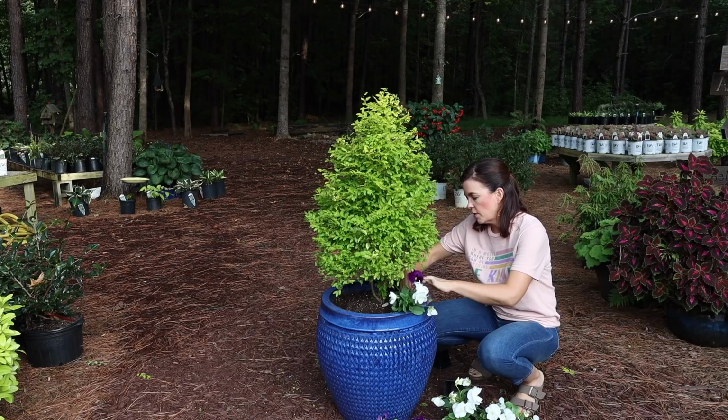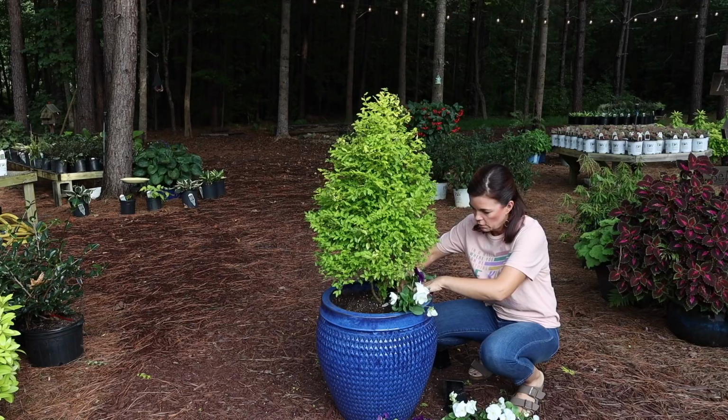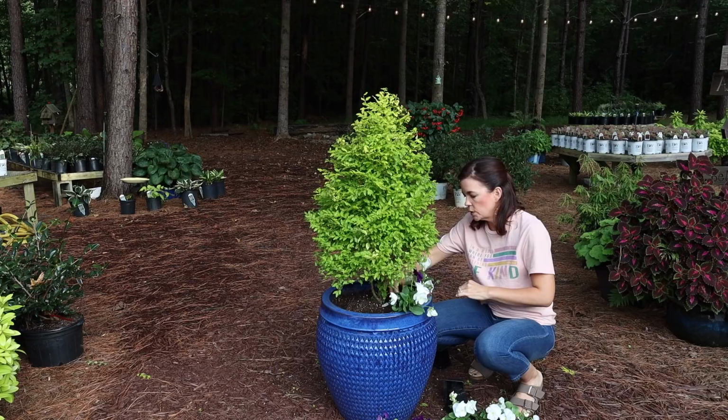So I've got purple, and then a white over here. You can choose any kind of color scheme that you want. Again, it's your total personal preference. There is no right way or wrong way to do it.